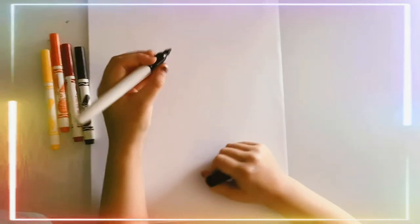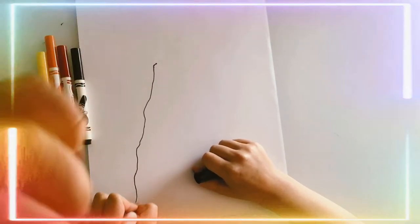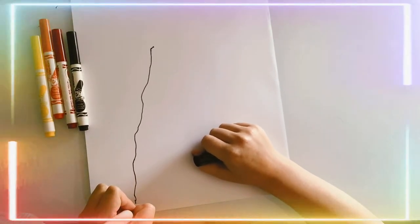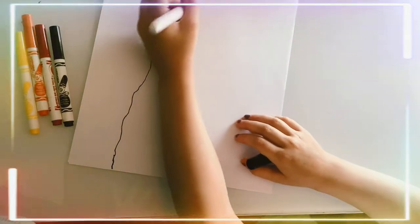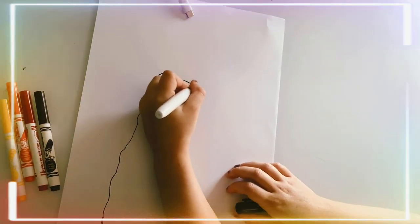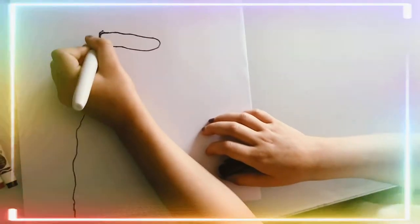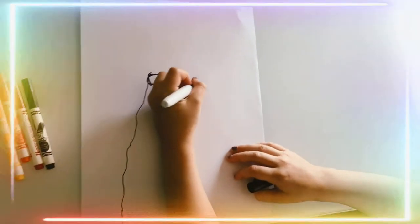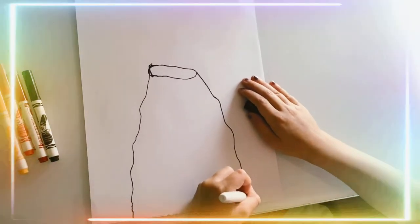So, we're gonna get started drawing the volcano. Let's take our Sharpies. First we're gonna do a squiggly line for any bumps in the volcano. Connect it to the very bottom of your paper. Then we're gonna draw a little oval from here, not that long. Then we're gonna take a marker again, a bumpy line.